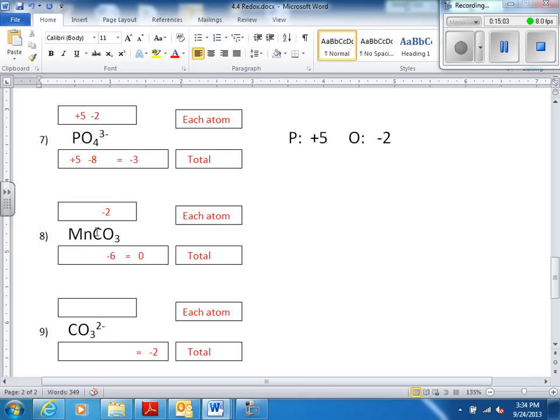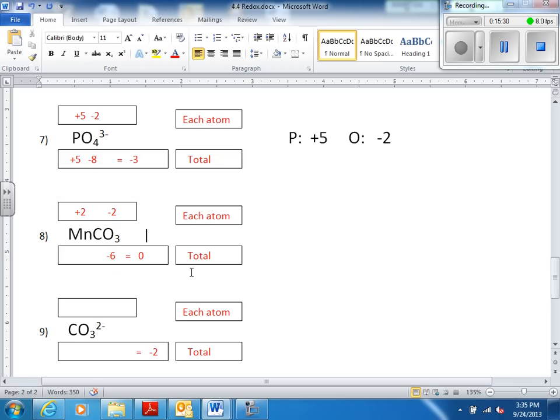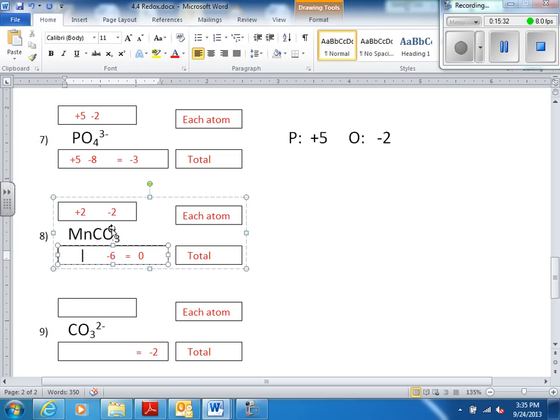And the manganese, now I know carbonate, if I look up a full carbonate, carbonates are -2. It's not because of this -2 up here, it's because carbonates are -2. And the whole compound does add up to 0. So we could calculate the charge of the manganese. Since the carbonate must total -2, the manganese must be +2. We do this with naming when we have to find the charge of the metal, and we use the Roman numerals. And we have only one metal, so that metal's charge is +2.